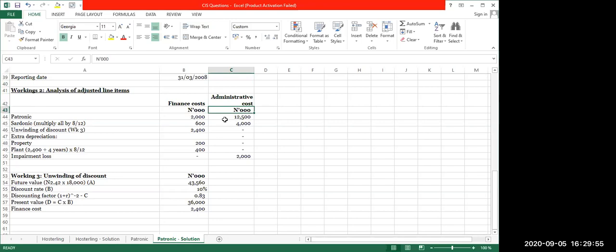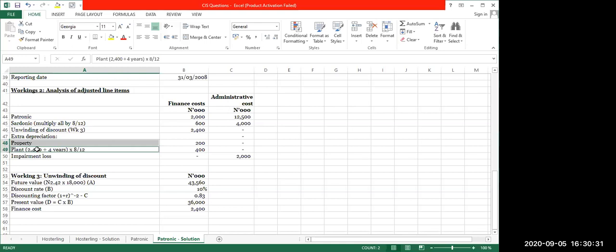So we have looked at everything that goes into calculating goodwill. When we check the consideration transferred, we found the deferred consideration, and that begat working three, where we did an unwinding of discount. When we check the value of NCI, NCI was valued at proportionate value. That doesn't come in yet. It comes in at the point of sharing the profit to NCI. When we checked the fair value of net assets at acquisition, we found out that there was extra depreciation on property and plant. We have dealt with those. When we checked the impairment loss, we found out there was impairment loss of 2 million. We have added it to the administrative cost. Fine. That marks the end of anything that relates to at acquisition.